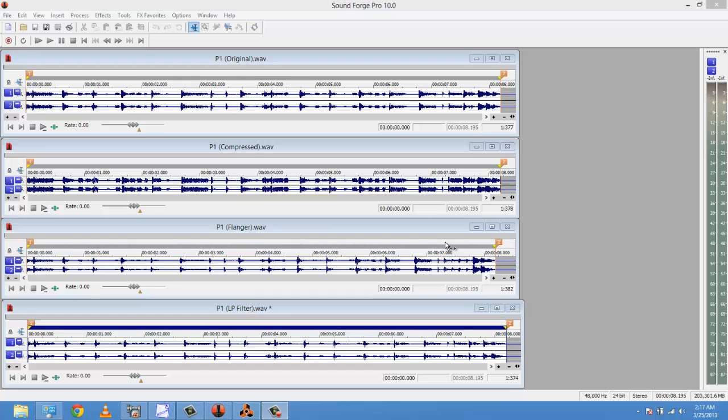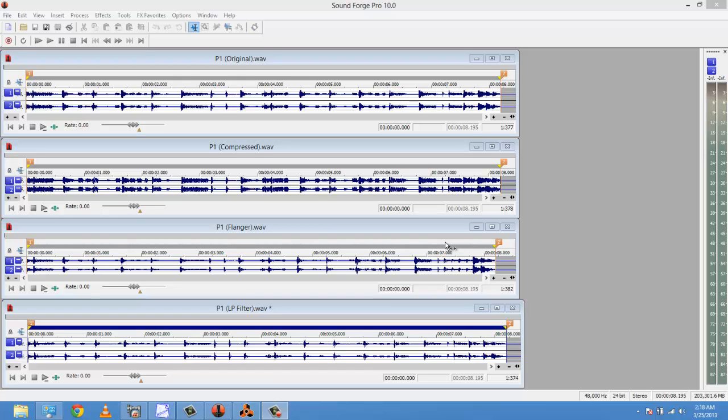Alright, so first we'll start with dynamic effects, and these are of course related to amplitude. The term dynamic is actually referring to dynamic range, and simply put, automatically controls the amplitude and sound of the signal as it may or may not change over time. Types of dynamic effects are compressors, expanders, limiters, and noise gates.